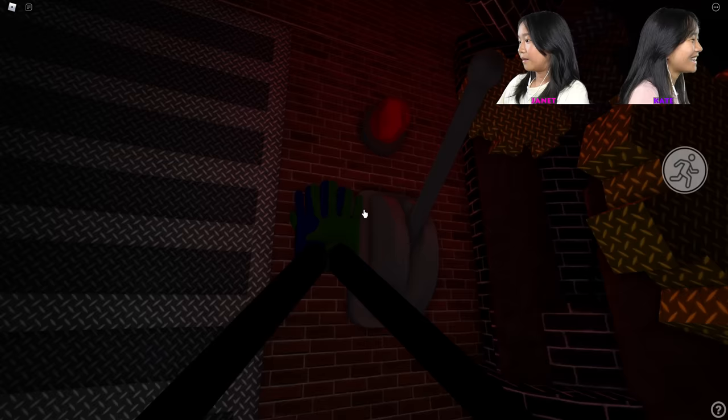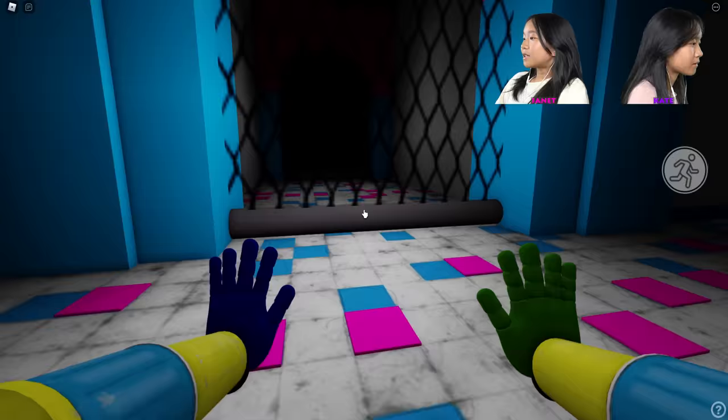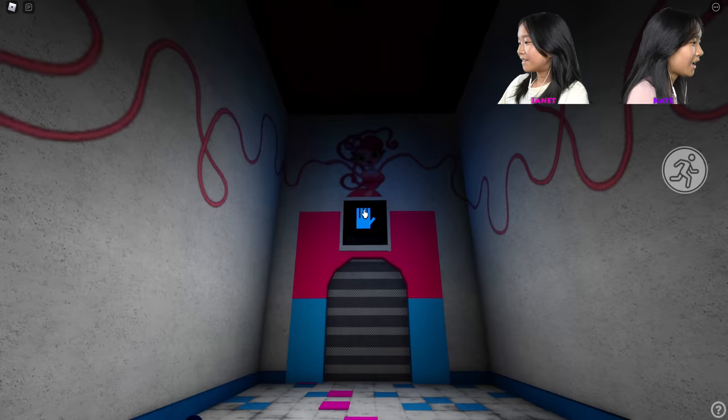Go, go, go, go, go. Open, open, open. Mommy? Okay, I think she's gone. I'm leaving without you guys. You guys died. I didn't have a grab pack. I can't really do anything. Okay, I'm doing the blue hand thingy.